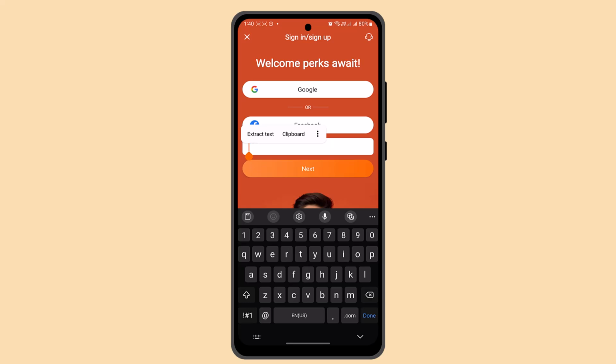So you could try again, and if this does not work out, then you could wait patiently and you could then try updating your application in the meanwhile. And at the same time, you could also clear cache as well as data. Once you've actually done it, restart your device along with that, and this should be able to fix the issue all at once. These are some of the ways to fix login error on AliExpress.